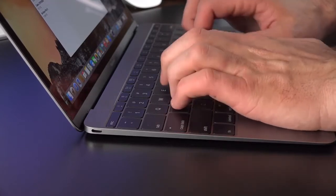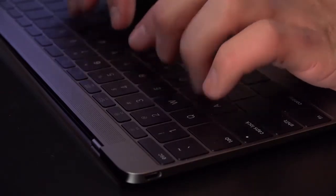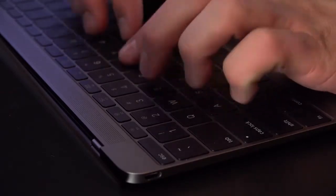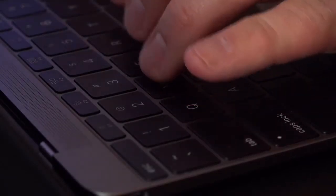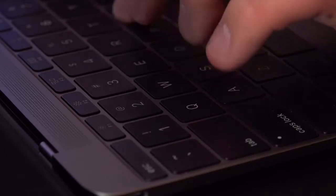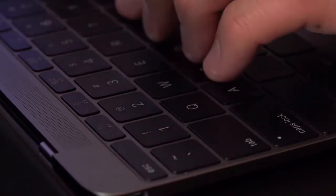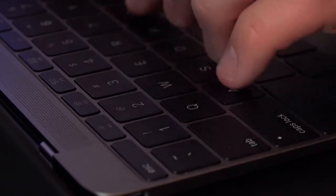You can't feel the keys as well as you can with other MacBooks, and when you strike the keys, they bottom out pretty short, so they feel a little more stiff or a little more rigid, and sometimes you don't quite hit the keys right, so you'll miss the keys. So I found myself doing that a few times here. But otherwise, I actually really like this keyboard because for whatever reason, it's so fast, possibly because there's less mechanical action here to delay your typing speed.